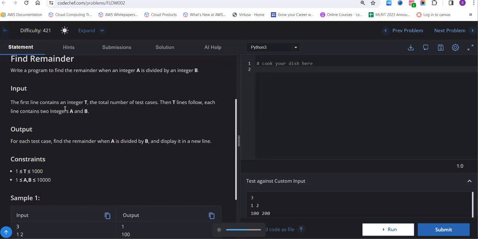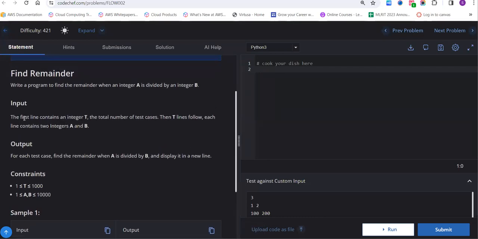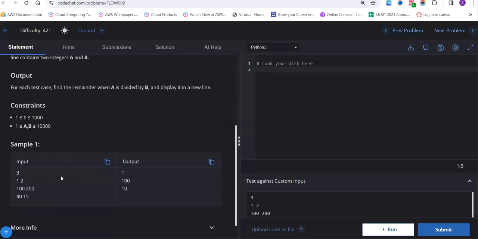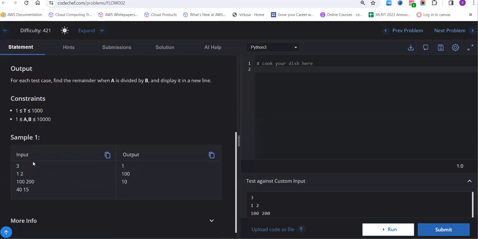So now, how about the input? First line contains an integer t. So t is an integer which is given in the first line. Okay. The total number of test cases. T represents the total number of test cases. So totally 3 test cases are given.